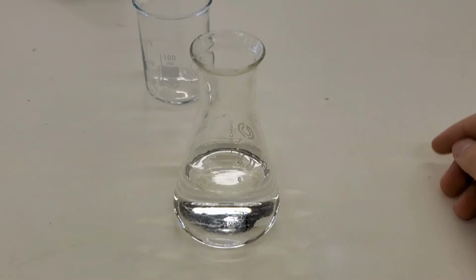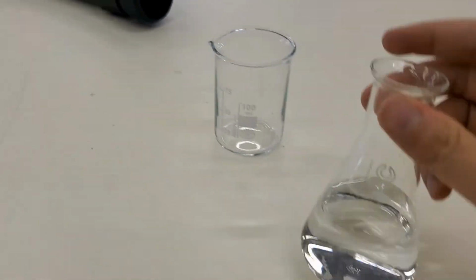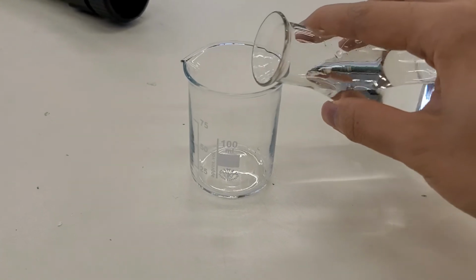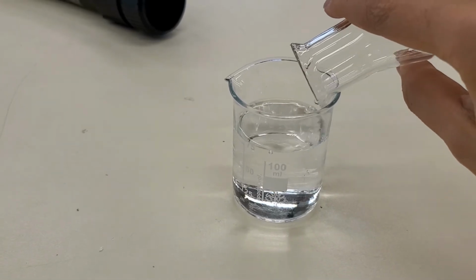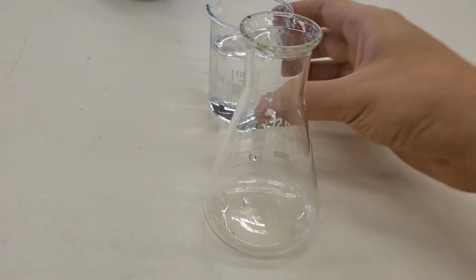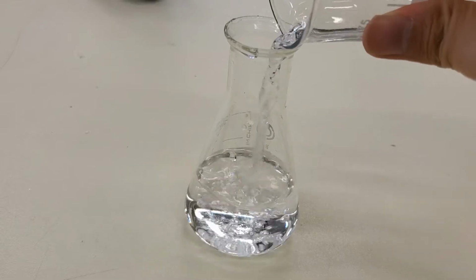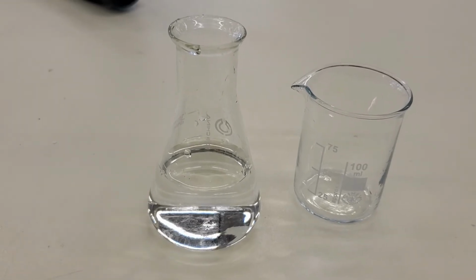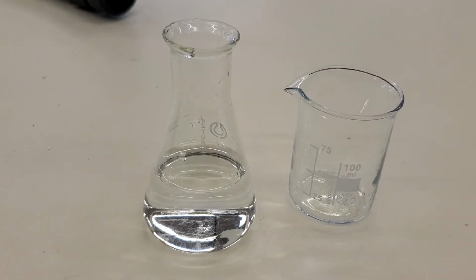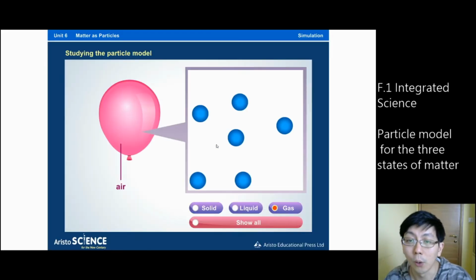The situation is like a liquid: it will take up all the shape of the container, and depending on the different types of container, it will have different shapes. If you use a cylindrical container, it is cylindrical; if you use a conical flask, it takes the shape of the conical flask. Even if you use a star-shaped container, it will become star-shaped. So this represents the properties of a typical liquid. They don't have a fixed shape. Finally, we have the model to show the arrangement of particles in gases. The actual situation will look like this.